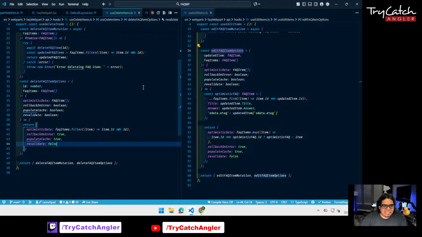So now that we have our delete items stencil, our cookie cutter ready, now we can leverage these functions anywhere in our web part. And the reason I'm teaching you to do it this way is because not all web parts are going to be this simple. Now we could certainly just write the hook into the component, but I'm teaching you this methodology because this allows you to then leverage this, just like you can leverage the components, the functional components. You can leverage them and move them around like pieces of Legos in a puzzle. You can do the exact same thing with these hooks and these helper functions.